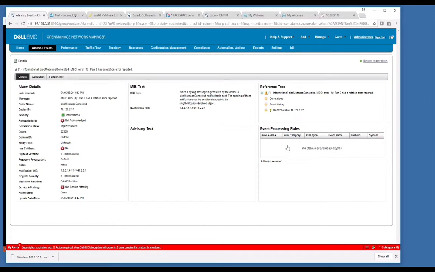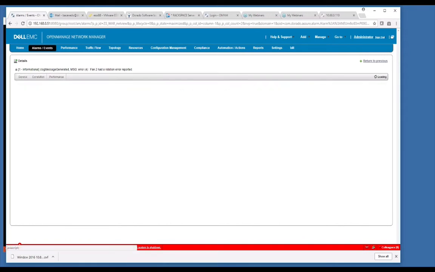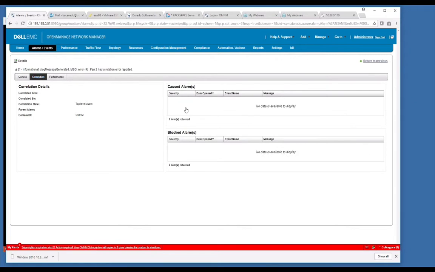That's an interesting feature if you're going to be using event-based automation rules, EPRs we call those. You'll also see any correlation related to that alarm, such as causing alarms, blocking alarms, and link up, link down correlations.